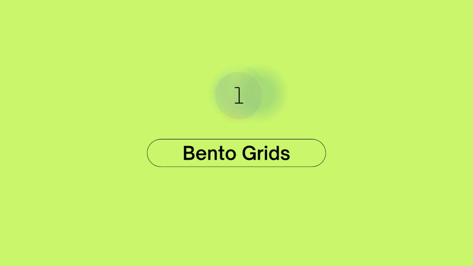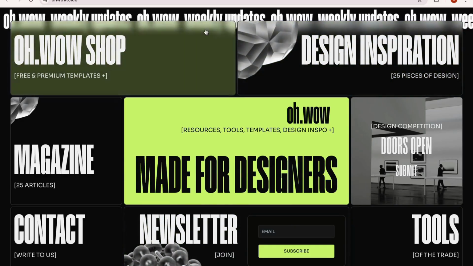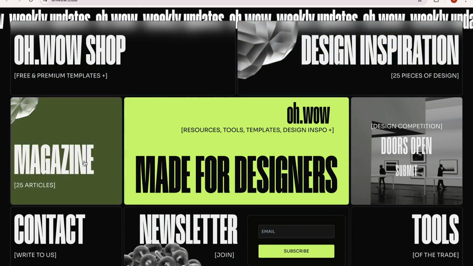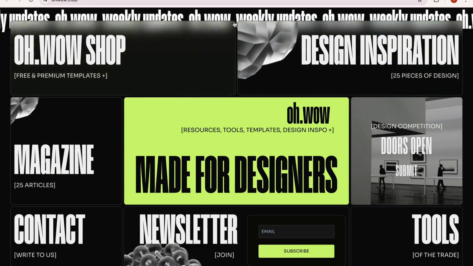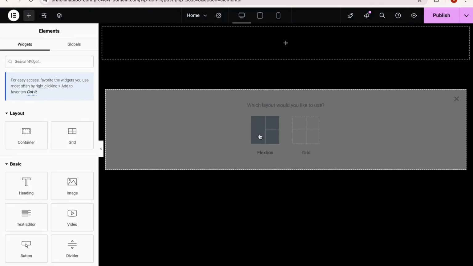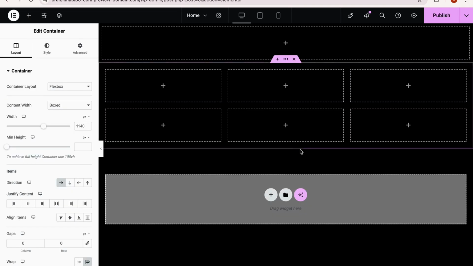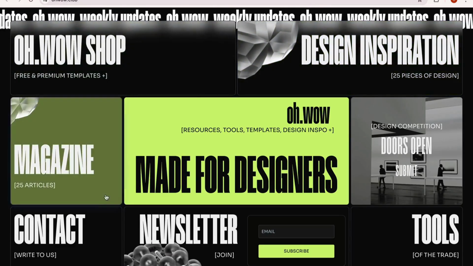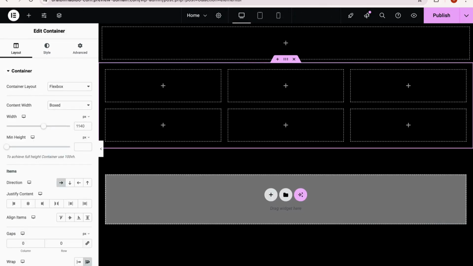The first thing I'm going to set up are the grids. This whole page is made up of grids, as you can see, and the carousel at the top. So I've kept this space for the carousel and I'm going to set up the grids next. I want to count how many boxes or grids there are, then use that to set up. So I have two on top, three in the middle and three below. So I'm going to set this up.